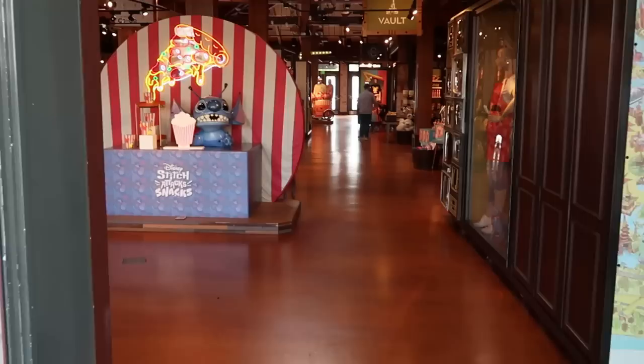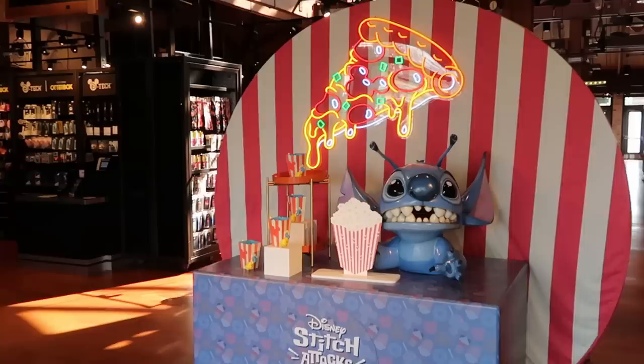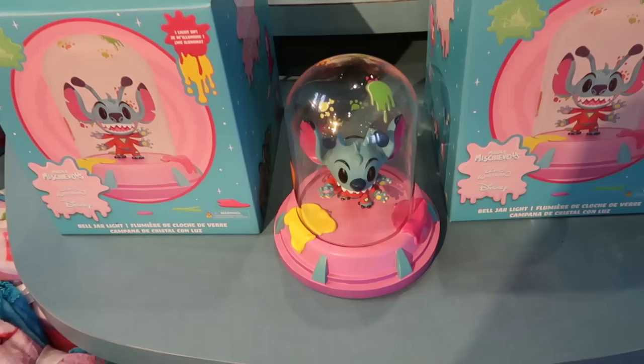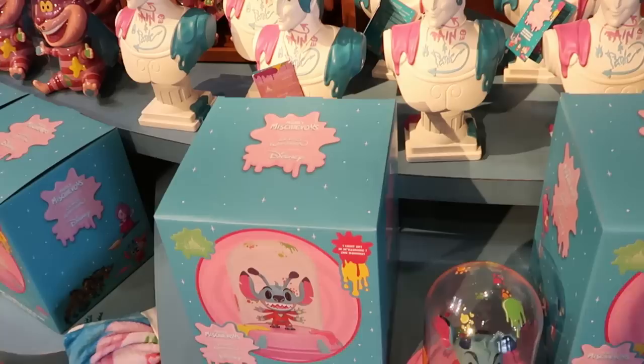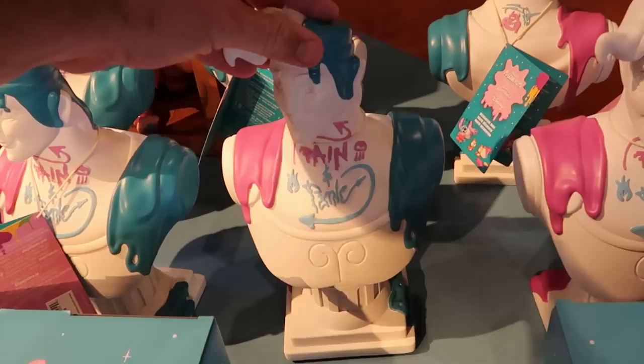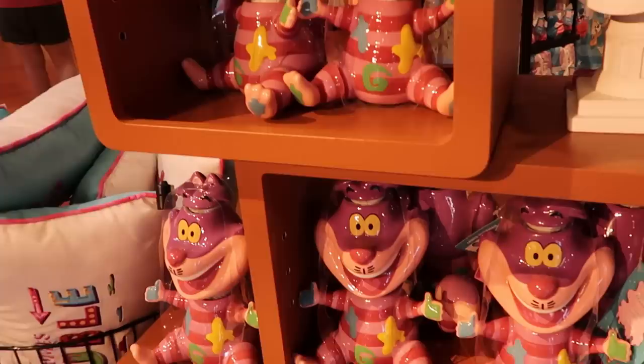As soon as you come inside is that awesome snack photo op with Stitch with the Mickey Mouse pepperoni pizza - really incredible with the neon lighting. I want to head over here to the vault collection. They still have the Mr. Toad ride vehicle for you to get your picture taken with. Here's a bunch of brand new merchandise part of the Artist Series Madly Mischievous. Look at this little nightlight with Stitch - I believe that one is $100, the packaging is incredible. Here is a decorative bust - the attention to detail with the paint splatter looks really cool for $80. And they also have the ceramic Cheshire Cat Trinket Jars.